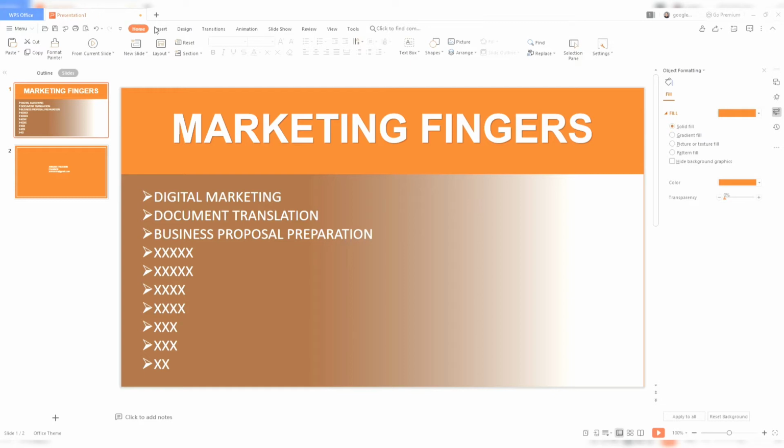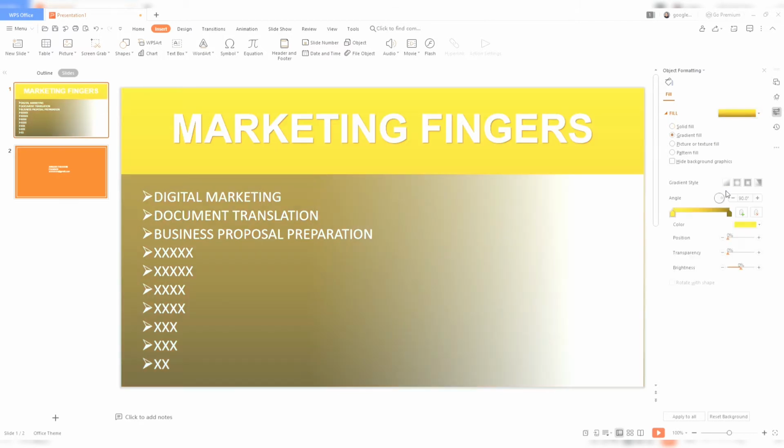A business card is not limited to text only. You can still put some pictures, some icons or some logo. But my tip is, since I'm using the WPS version, not the Microsoft PowerPoint one, but they still use the same method, only that PowerPoint is not limited in putting any pictures, but WPS software is kind of limited for us to put some PNG file that is transparent. So you know what I mean, like I want to put some Google Drive icon, but I'm unable, this software is unable to do so because it cannot put any photo with a transparent background, but in PowerPoint you can put it.